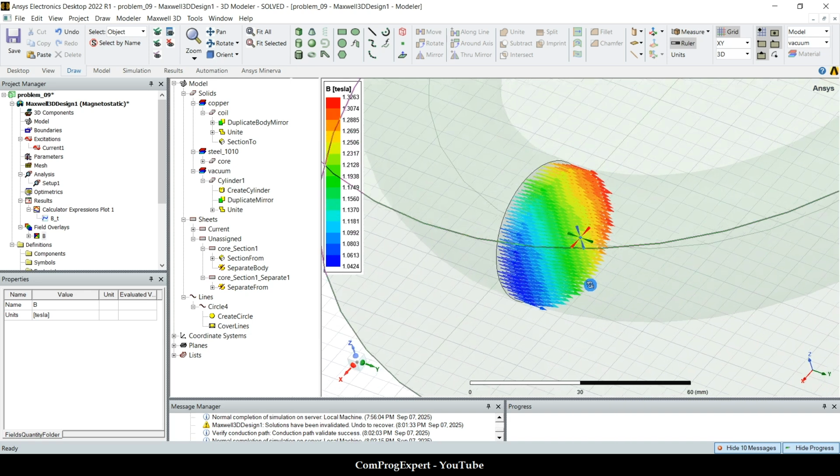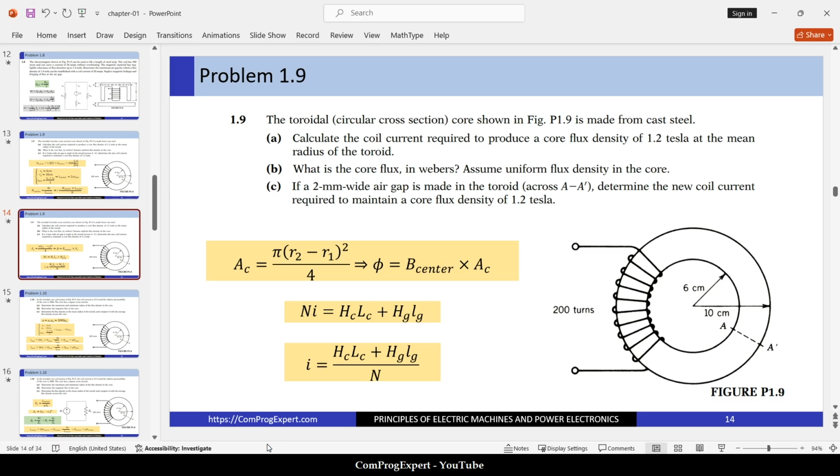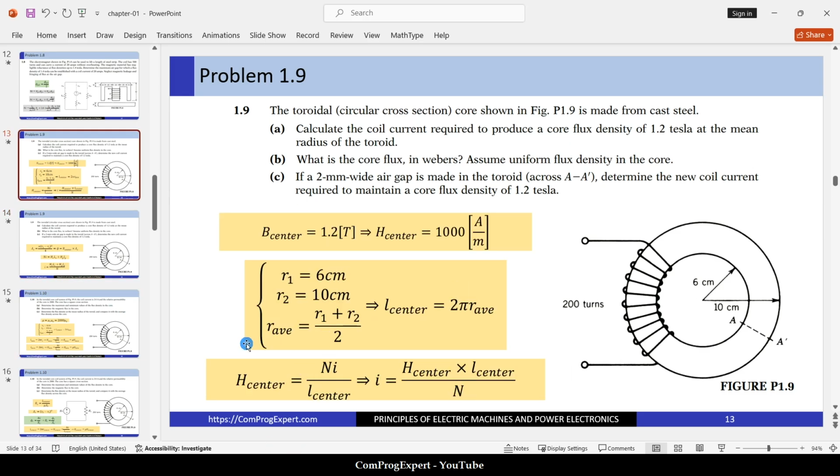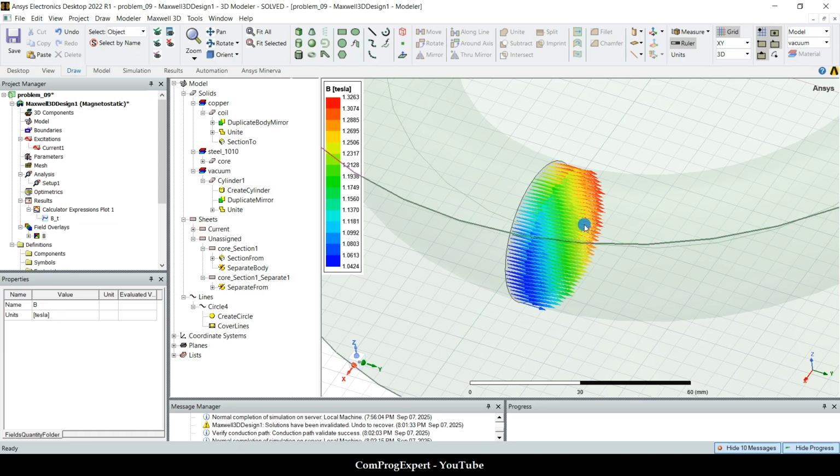As you can see here, according to this equation, for the r values close to r1, the value of H is high and consequently the value of B is high. And when we increase r, H is low and B is low. We have this variation.